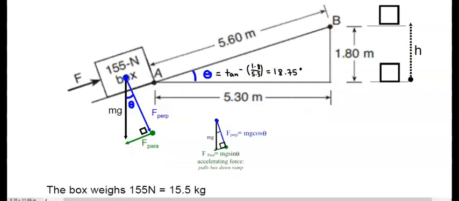Let's start by taking a look at the parameters of this problem. The first and most important piece of information is that this box weighs 155 Newtons. Be careful that you note the distinction between kilograms and Newtons. Because the weight was given as 155 Newtons, that means that gravity is already multiplied by the mass. So this mass is really 15.5 kilograms times the 9.8 meters per second squared, which is what gives it the 155 Newton weight.